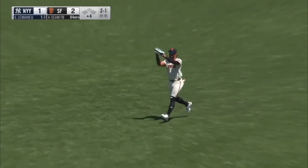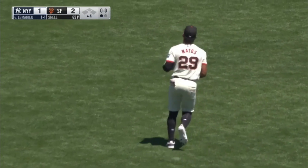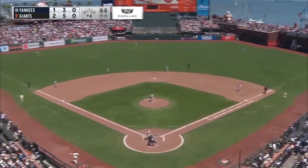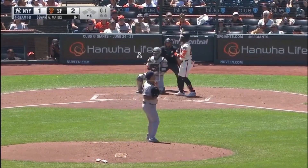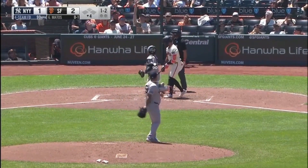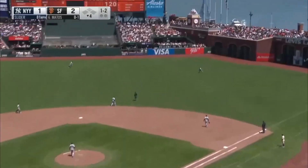Fly ball right field, Matos puts it away. You know it's weird — today's the day we celebrate Lou Gehrig. I saw it driving in today on the bus and I thought the same thing. I mean this rare opportunity we have. It's walked home, all kinds of stuff. I just think — 1-2 salad throw, looped into right field — coming on Soto, the jump that Judge had was incredible.